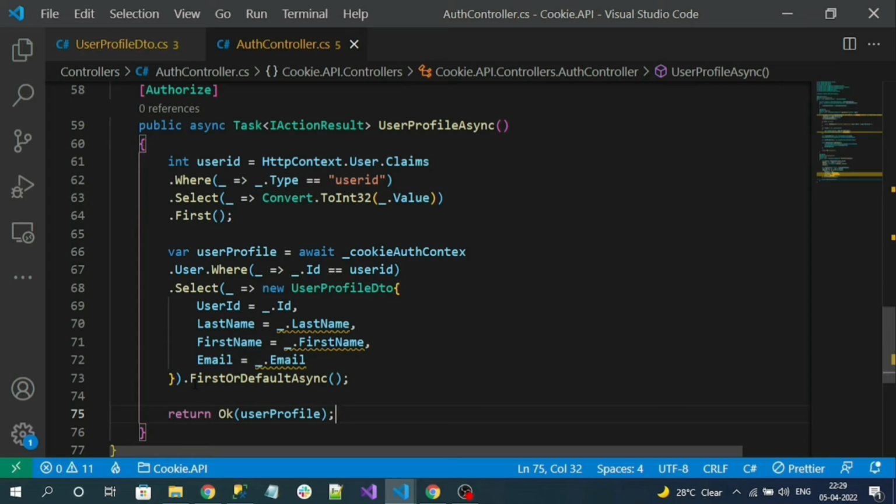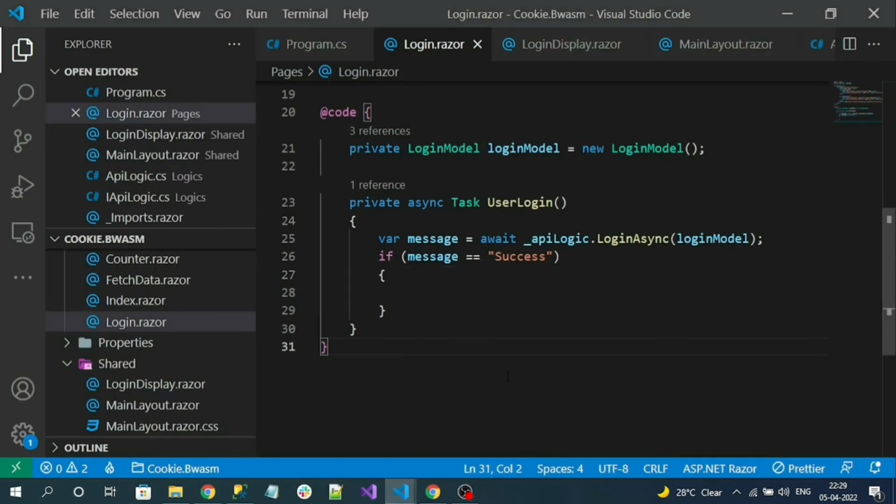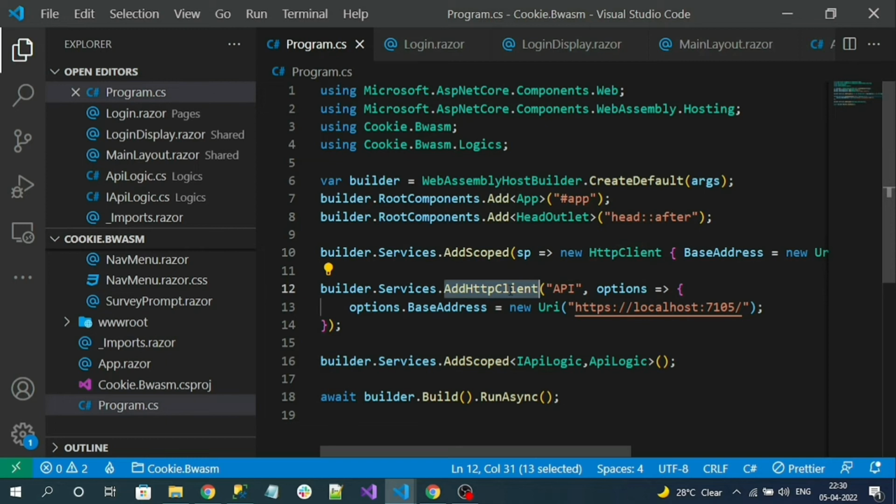Now we should invoke it once the user is authenticated with our Blazor WebAssembly application. Okay, how to consume it in our Blazor WebAssembly application. Okay, let's understand how to implement it. After successful login, I must call user profile API, and the data should be bound here as authenticated user information. So what we think, whether we can store it in a variable, okay, and register that variable, where we will create a property like user profile DTO in Blazor WebAssembly also, and that class will be registered as a scoped or singleton, and we want to maintain the state. Okay, but that is not the ideal case.